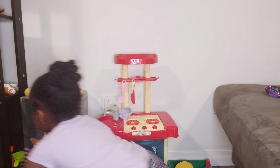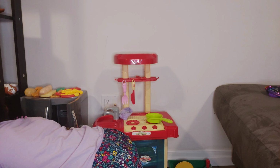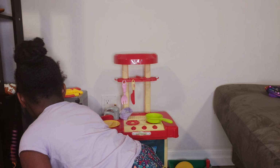Finished with the dishes. Time to prepare my breakfast. So we're going to be needing one of these. So put it on the stove. And I think I'm going to get a plate with whatever I want. I'm going to use the big plate since I'm going to need it. So what's in here?